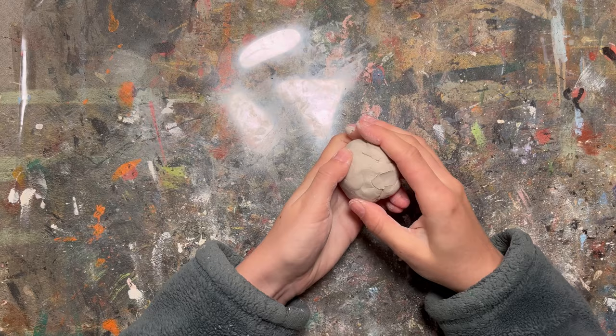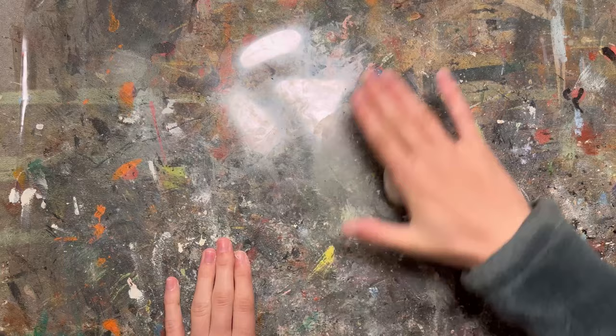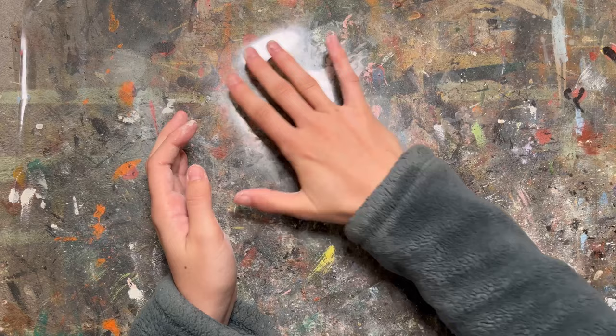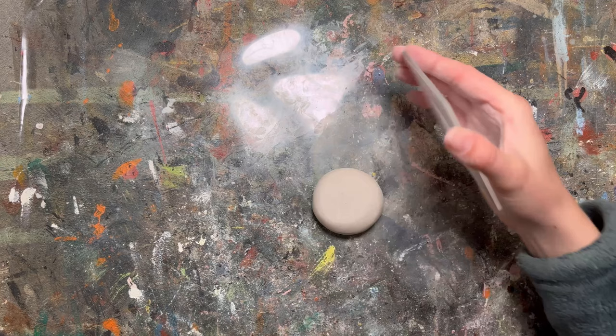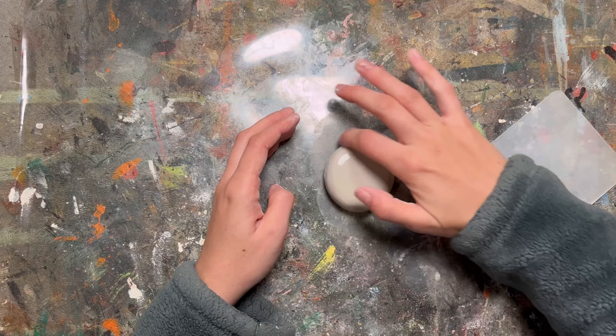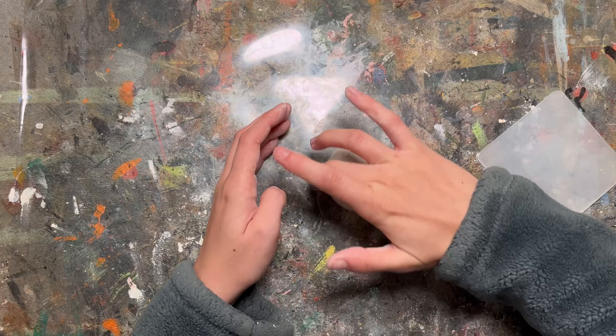This next part is totally optional, but if you want to make your own candle holders out of air dry clay, they're super simple. First, grab some air dry clay and roll it into a ball. If you don't have anything to hold these candles in, this is a good thing to do — and it's also a great way to make a gift more interesting. Roll it out, flatten it a little bit, and make sure it's really circular, tapping the top and flattening it out.